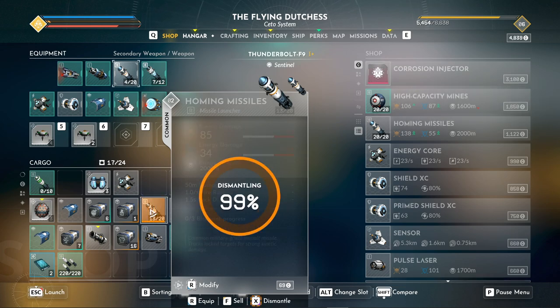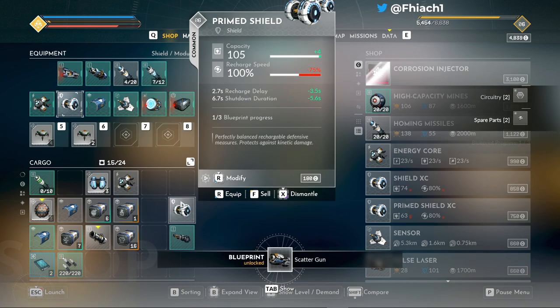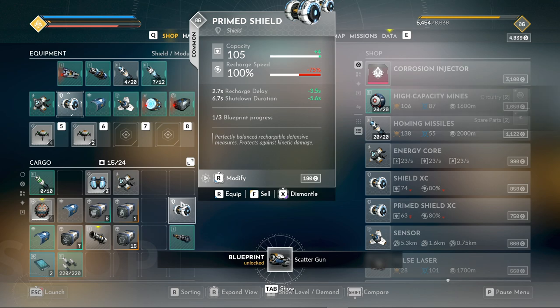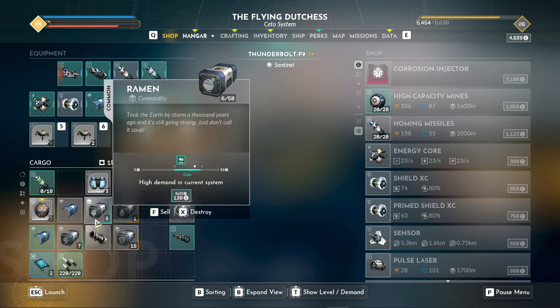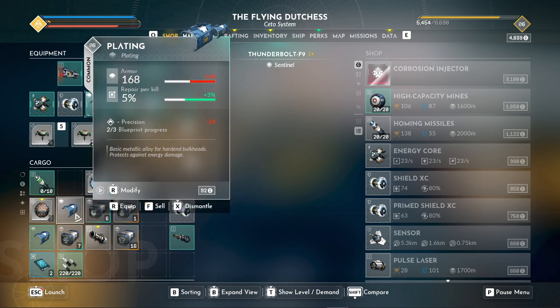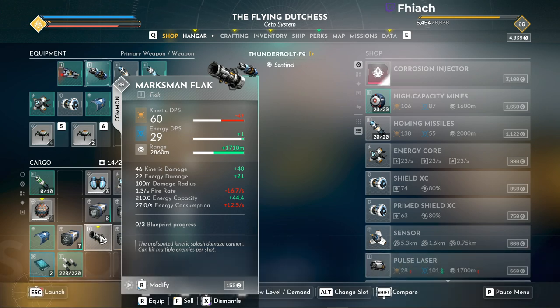Standard homing missiles will dismantle you. Dismantle the scatter gun. You can now build scatter guns. Yeah, equip that one. We'll dismantle you. Marksman Flak. Which is a track. 2800 range as well.